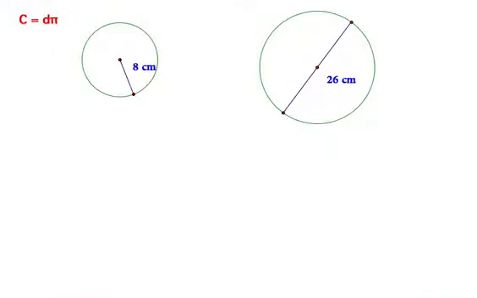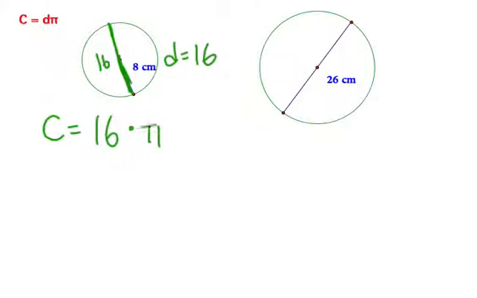All right, moving on. Go ahead and pause that when you try these 2 on your own, and then hit play to check your work when you're done, okay? All right, so let's check yourself. So this one should have been 8 times pi, because, oh, sorry, I almost did the thing I warned you of. First, what is this? This is a radius, right? So if that's 8, that means the diameter all the way across should be 16. So the number I'm using here is 16. So 16 times pi, not 8 times pi. Hopefully you didn't almost make that same mistake I did. All right, and we multiply it out, and we get 50.24 centimeters.